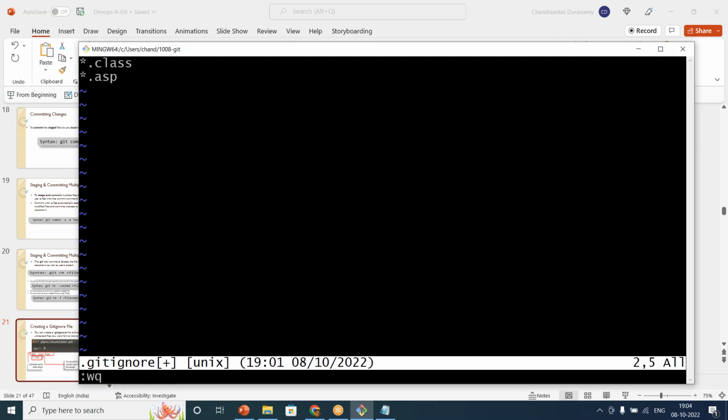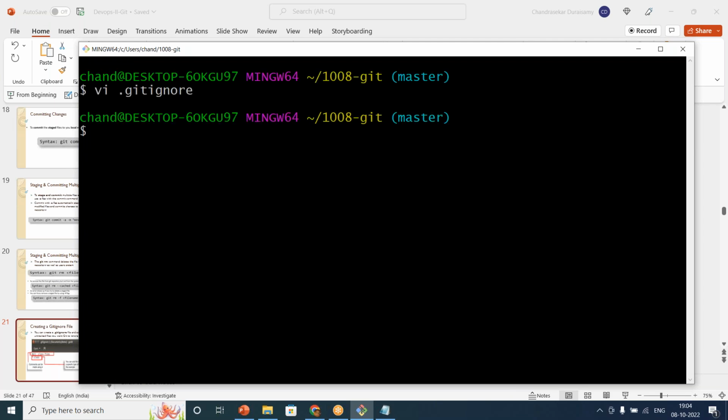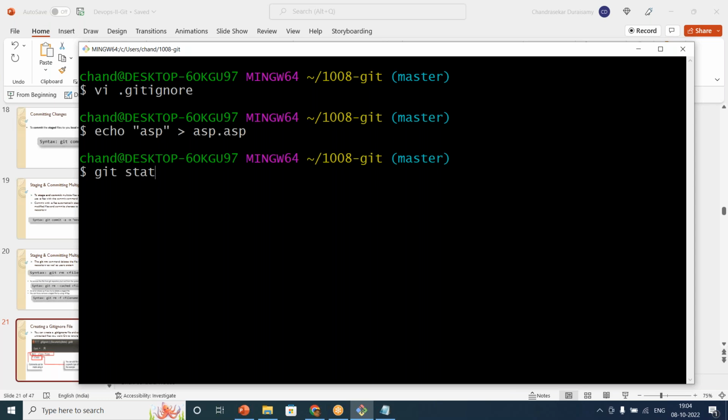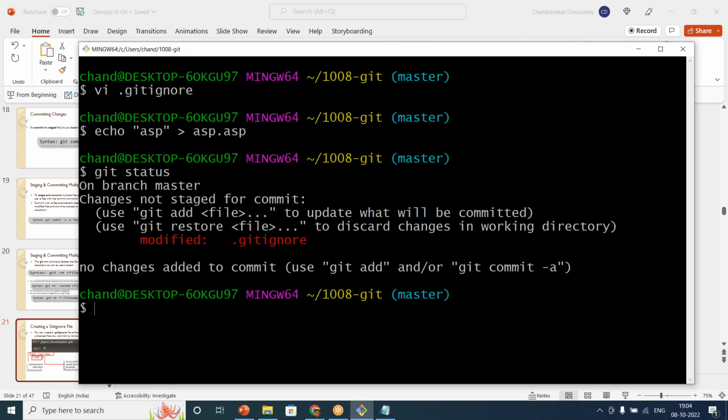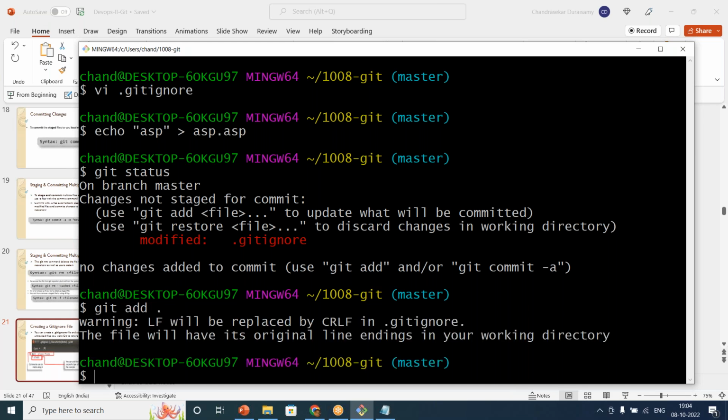I don't know what format that is, I'm just making it up. Okay, now do a git status. See, it will only show that you have modified the .gitignore. So just go and add the .gitignore file and commit it. The next time you check, all of that will go away, right?